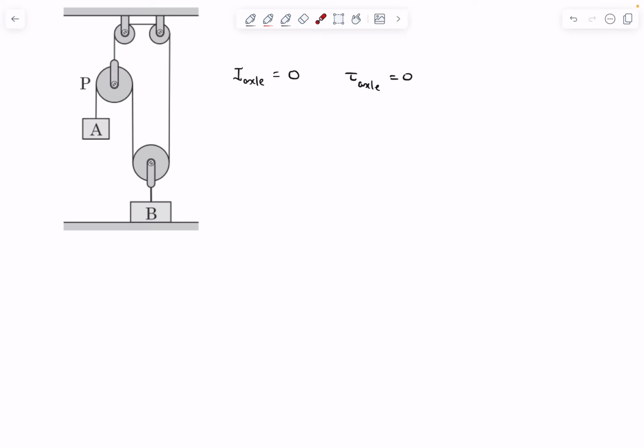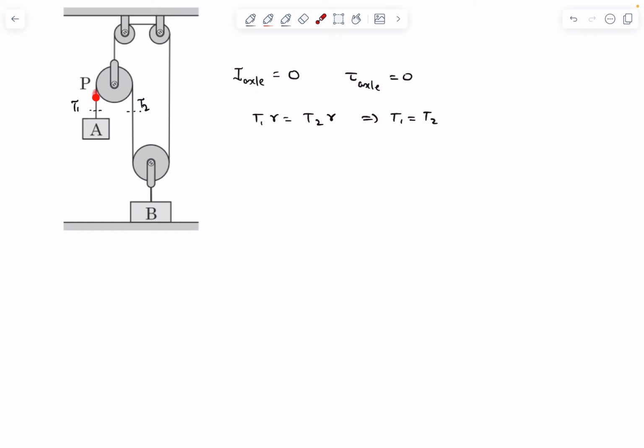Now, what are the forces acting on this pulley? Firstly, we have the tension force and mg. They both contribute no torque about this axis because their line of action directly passes through the axle, right? Now let's say we section the string at these 2 points. The tension at these 2 points will become external forces for this pulley, right? Let's say the tension on the left string is T1 and on the right string it is T2. The torque because of T1 and the torque because of T2 are the only external torques acting on the pulley. So T1 times R should be equal to T2 times R if we want the net torque to be equal to 0. Here R is the radius of the pulley.